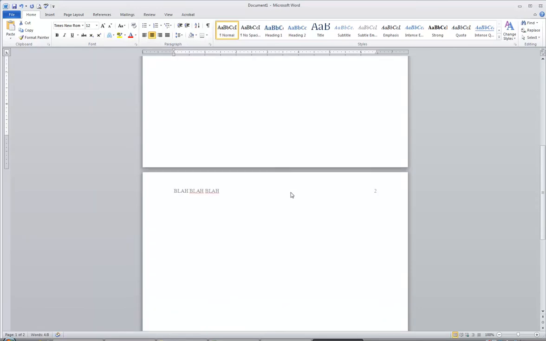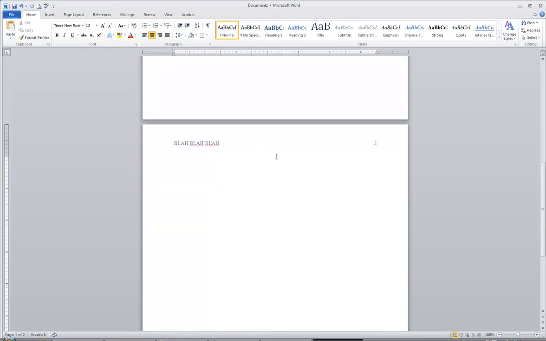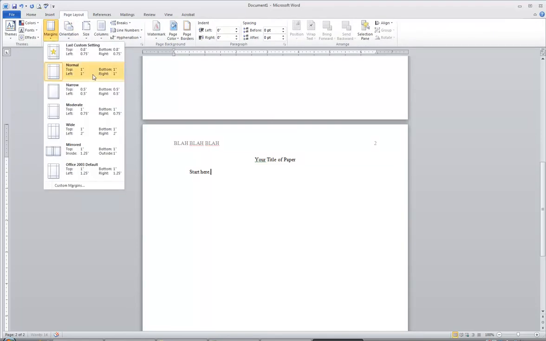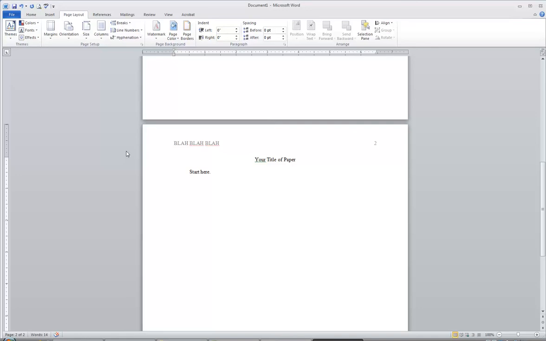On your second page, especially if there's not an abstract, the first typeable line should be the title of your paper. Then you want to hit enter, get it back over to left spacing, indent, and then you would start here with your paper. And that's exactly how you set up the basic beginnings of an APA paper. The only other thing you want to check is make sure your margins are 1 inch all around. Microsoft Office 2003's default put a whole extra quarter on either side. That, of course, is not APA. We want it all to be 1, 1, 1. All right, and with that, you should be in good shape.